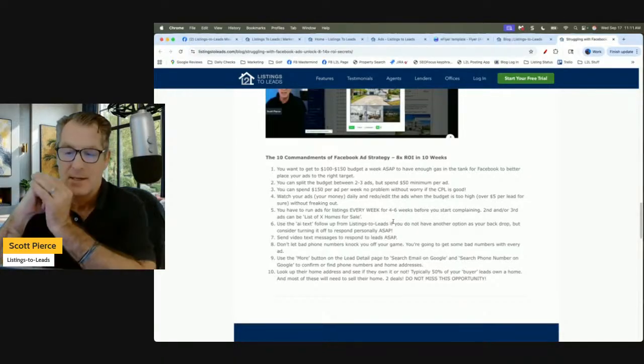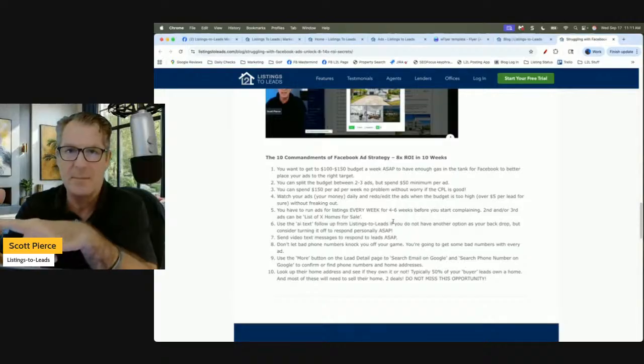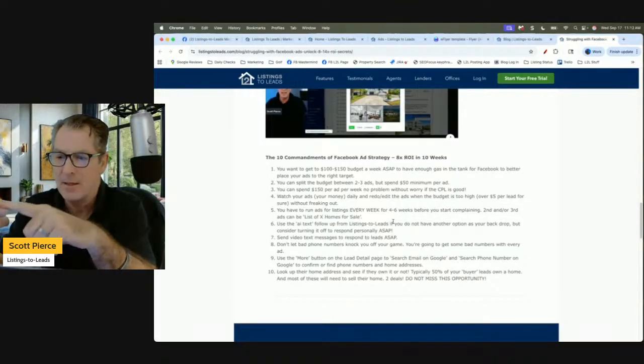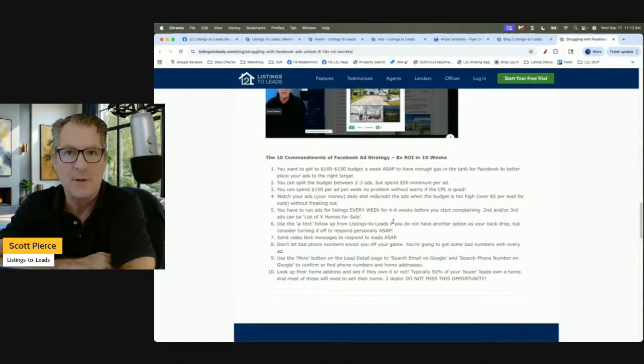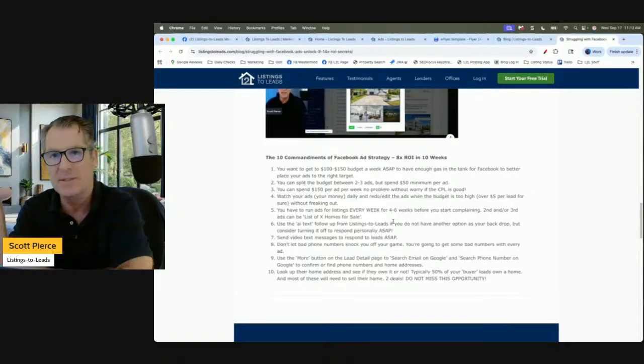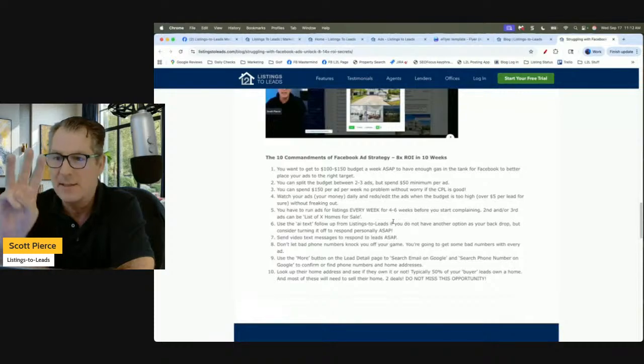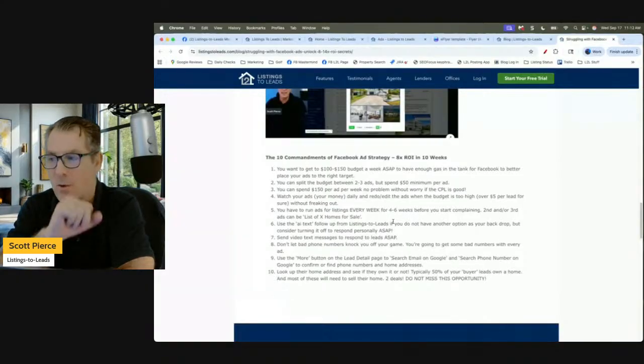And I'll tell you, a really cool side benefit is you find out whether it's a good phone number or not right away. In the account that we're looking at today, probably 90% of the phone numbers are good phone numbers, because as soon as the lead is generated, you get an email, and the email is going to say one of three things. One, an AI text conversation has been initiated with so-and-so, which is what we're looking for.